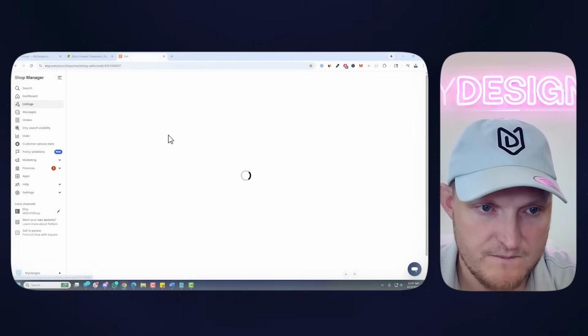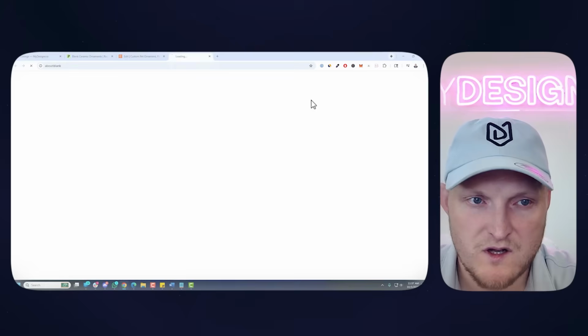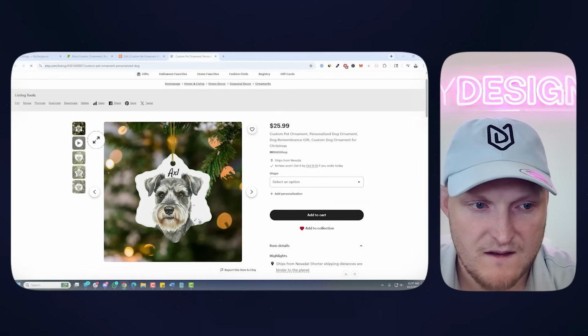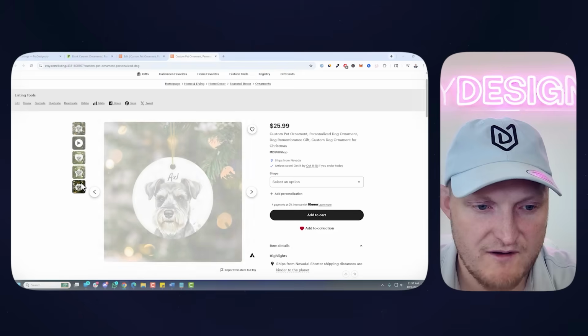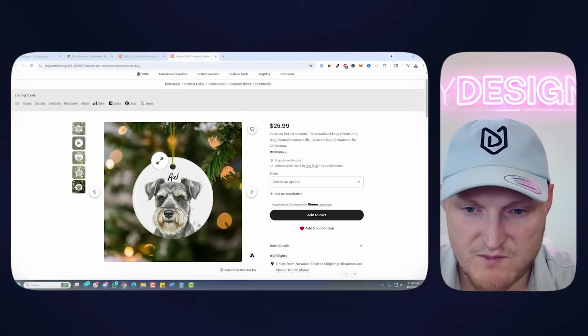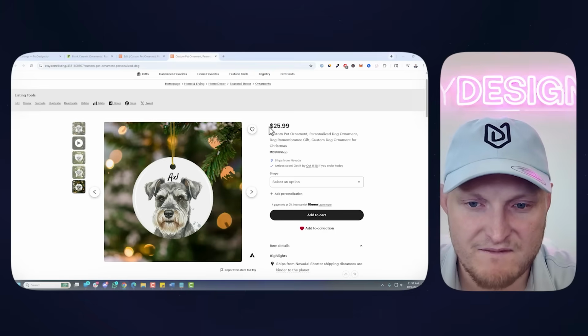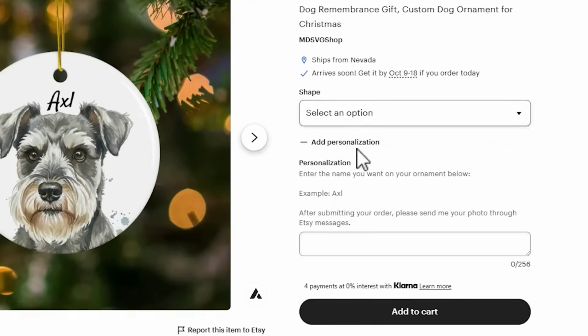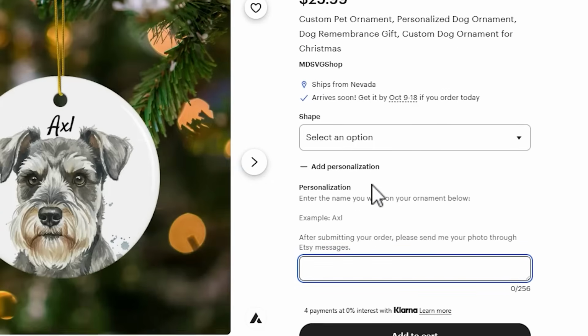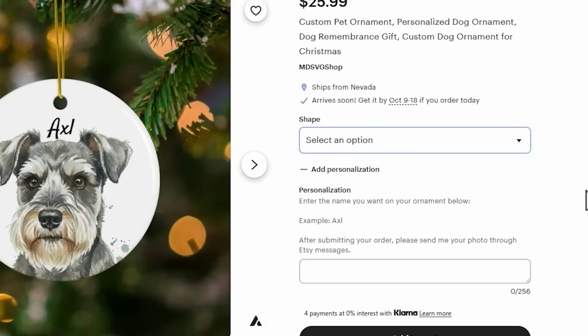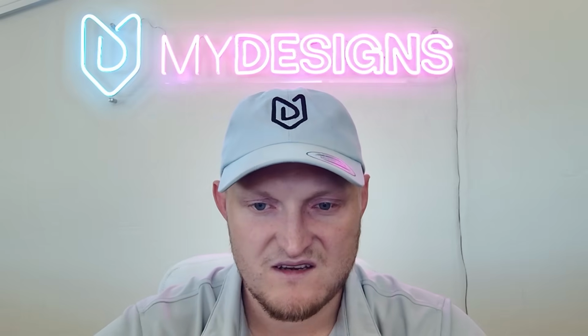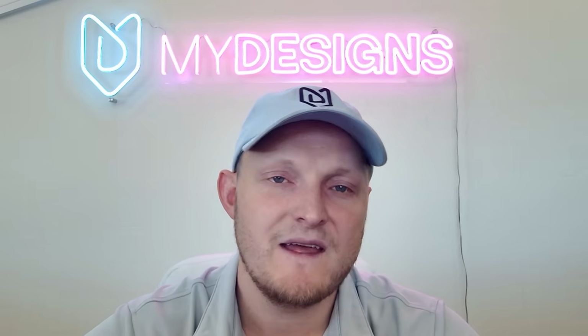So now, this is the listing here. Let's view it on Etsy. So I might want to adjust the primary to probably be the circle ornament. I believe that's the most popular. So otherwise, I'm not running 50% off either, but you can see here, add personalization, got our message, put it in there, got the different shapes available as well. So what I'm going to do is actually place the demo order through Etsy, and then I'll show you the order side in MyDesigns and how that ends up in Printify.